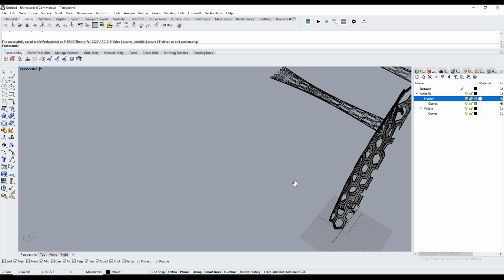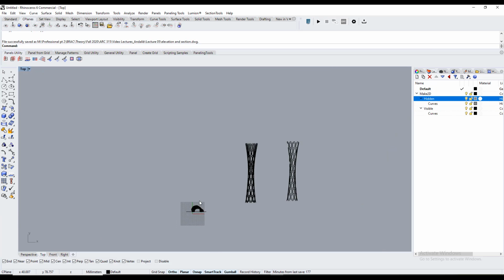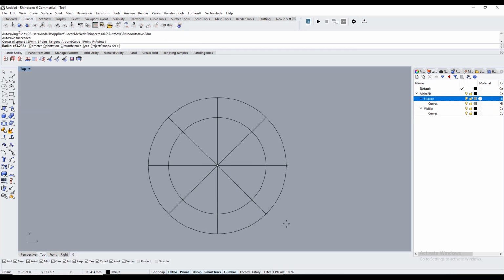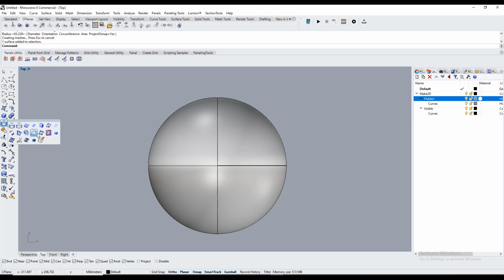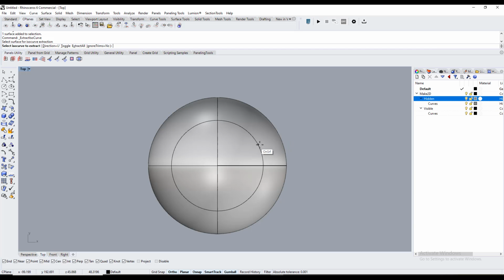One of the other things from 3D to curve would be the ISO curve. So let me explain what it is. Say I have a sphere somewhere here, and now I want a line that goes along the sphere and intersects with it perfectly. So in order to do that, I could go here, and here is the extract ISO curve. I would have to select the object, and we can see it does it. So I can change the direction as well.